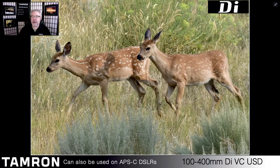And DI lenses can also be adapted to the largest variety of cameras. If you're switching from a traditional DSLR to a mirrorless camera, there are adapters provided you stay within the same brand, or even if you're switching brands, there are aftermarket adapters. But the body maker, for instance, this is a Nikon mount Tamron lens on a Nikon mirrorless Z series body, and we use their FTZ adapter for this particular one.